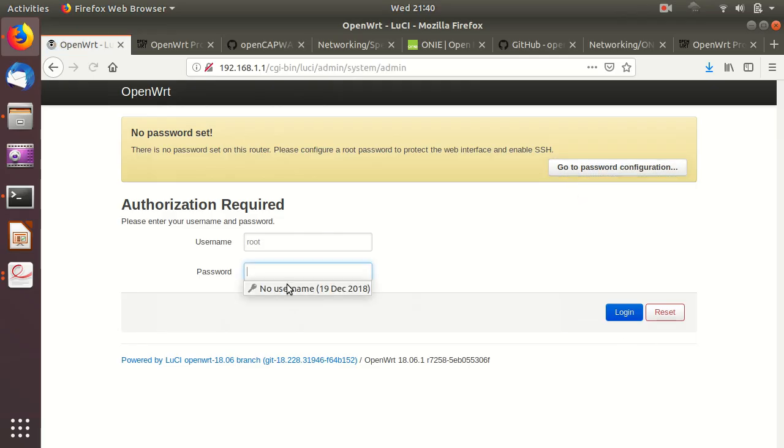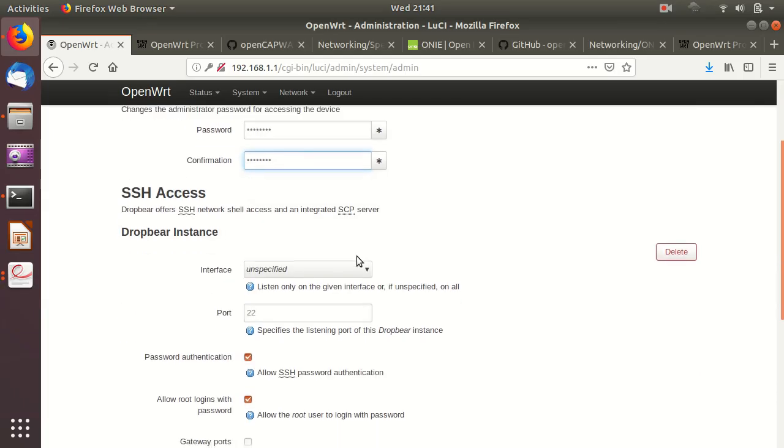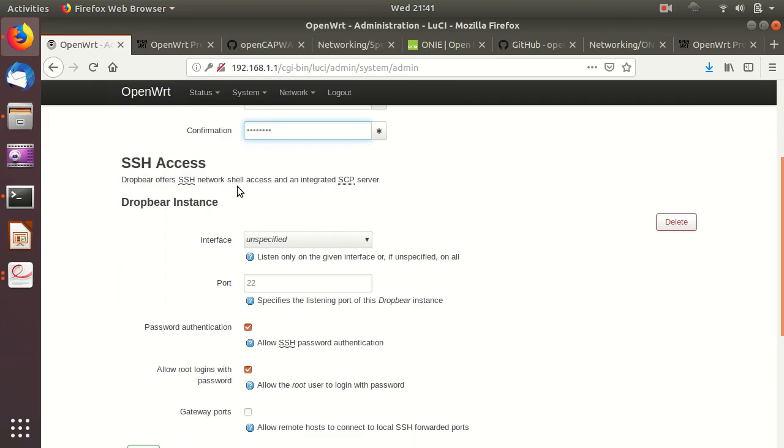I just need to set a password for the first time, and same thing here. We can enable the SSH access, which is important for our testing and development works on the access point.